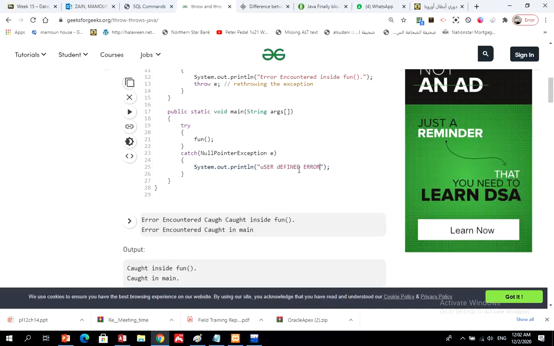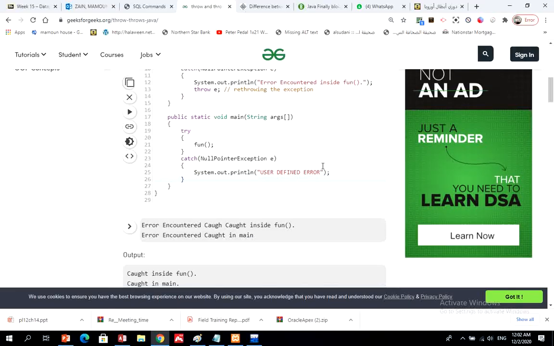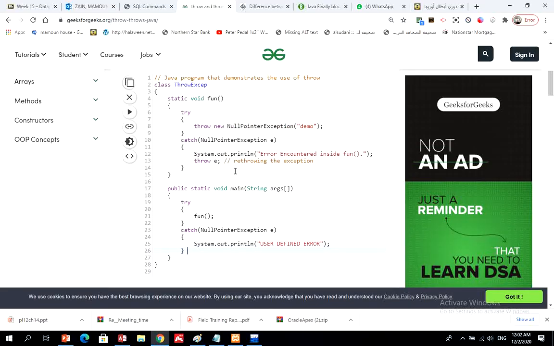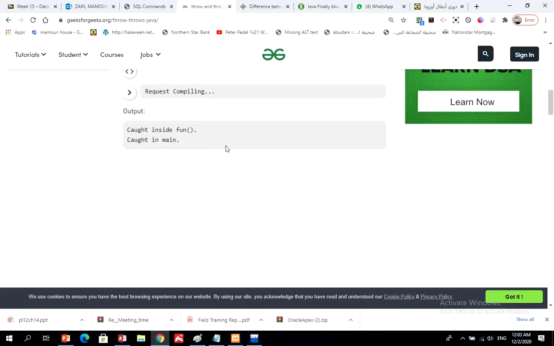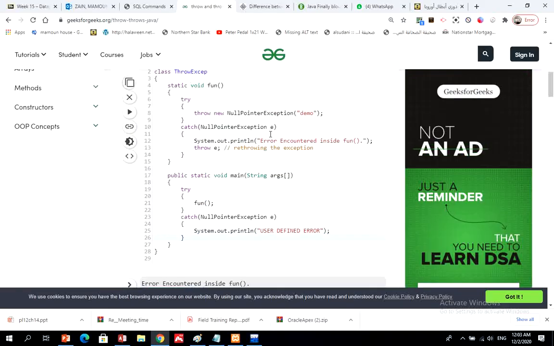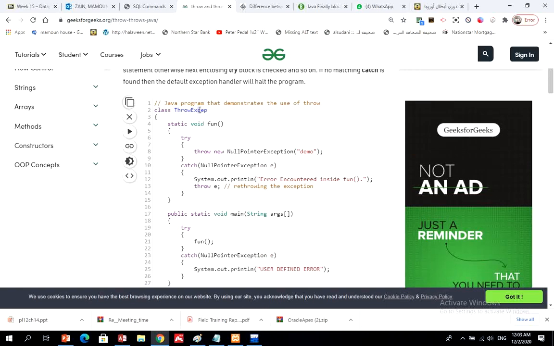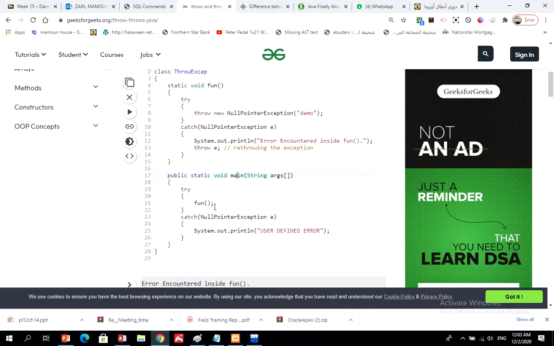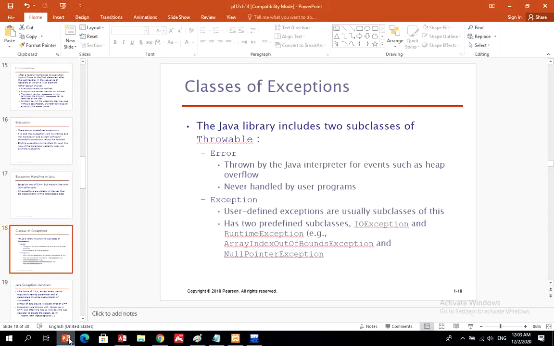You know, you can write anything here. All right. So when executed, let me see if I can execute this. If I have an online compiler, I think I can. Yeah, I can run it here. And this is compilation coming here, and it should give you, yeah, user defined error, this message here. So in this program we have this class ThrowException, in which we have a static function called fun and a public function called main, in which I execute the fun function. The fun function actually has this error being caught. This is just an example to show you some sort of usage of the exception handling part in Java.